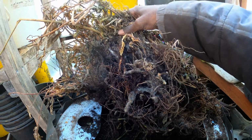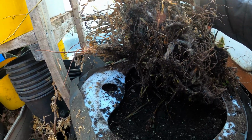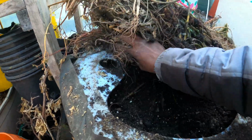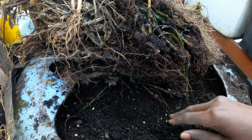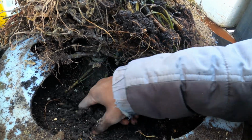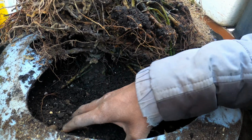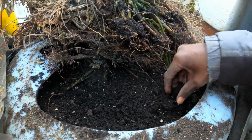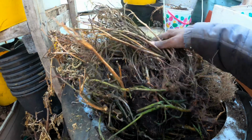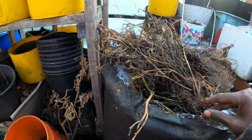I just cover it up with all the dead plants that I took out of the greenhouse. If I open it up, I think it's much fresher. You can see the worms right here. The worms are thriving, they are surviving because of the mass. The mass provides some much needed insulation, and they're able to thrive in here.